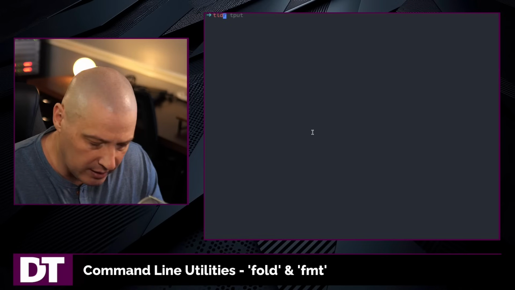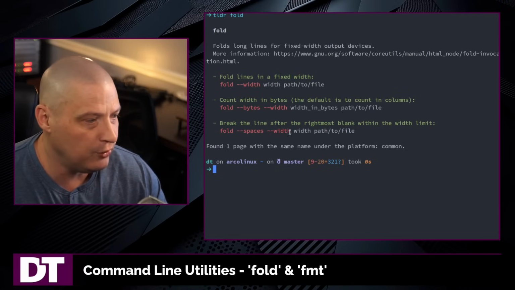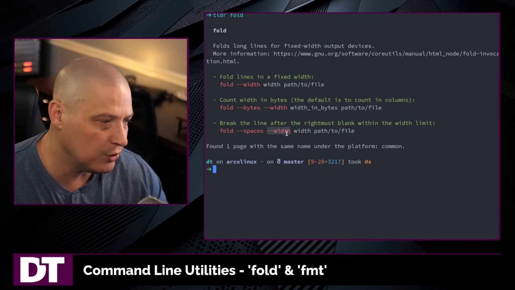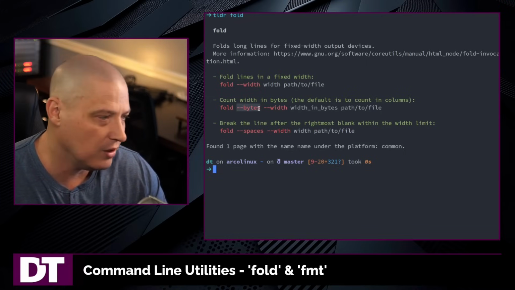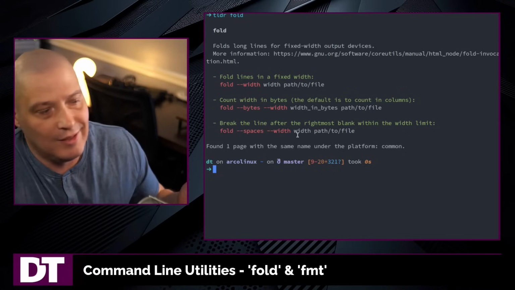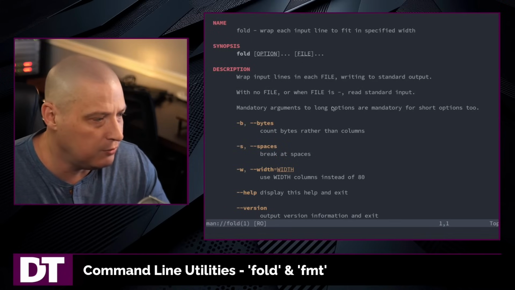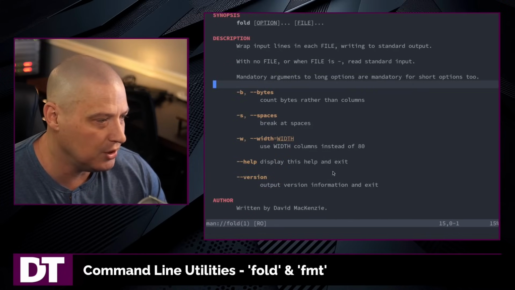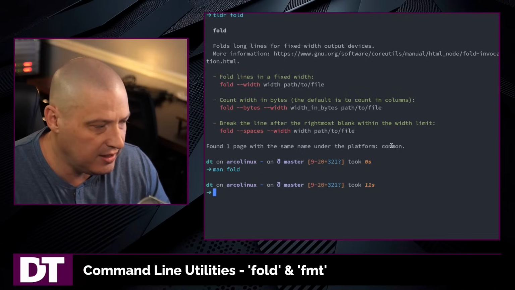Now, there are not a lot of options with the fold command. Again, it's a very simple command. Matter of fact, the two flags I just showed you, -w was the width, where you give it the number, and -s or --spaces for the long form. That's essentially it. You could also break on bytes, the byte count rather than the width, but either way, it's essentially very much the same. I'll do a man on fold just to make sure there are no other options. Yeah, there's really nothing here other than, again, -w and -s.